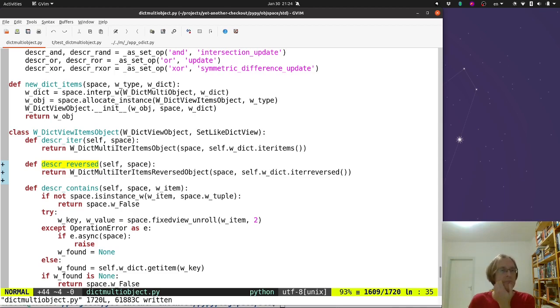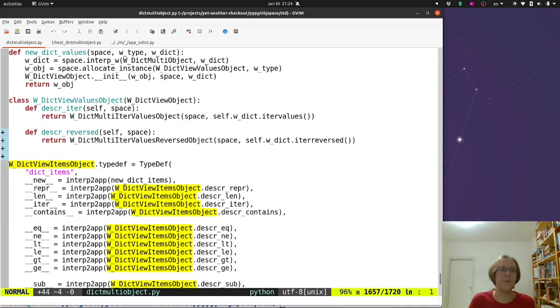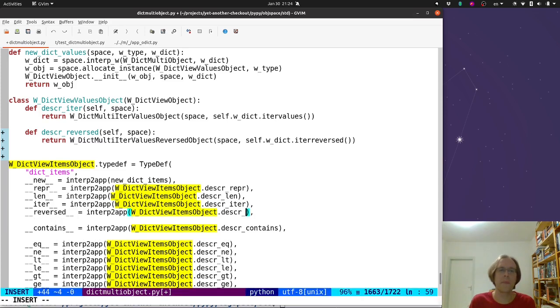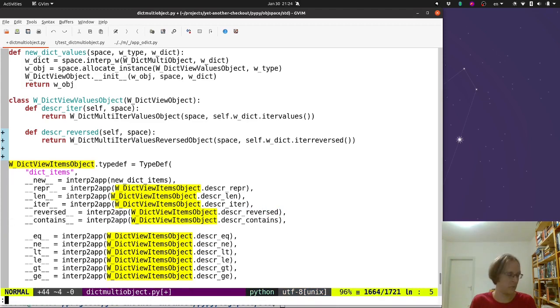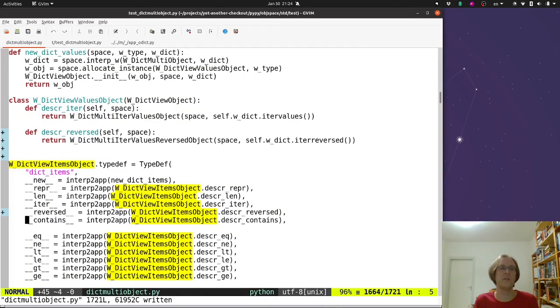Right. And now we need to expose that by going to the type def and saying reversed equal reversed. Okay, so this passed, and reverse items is the last one, I think.